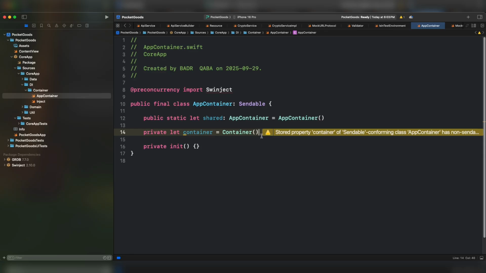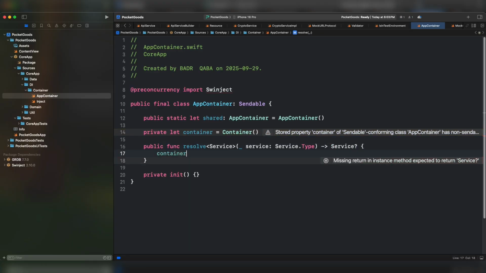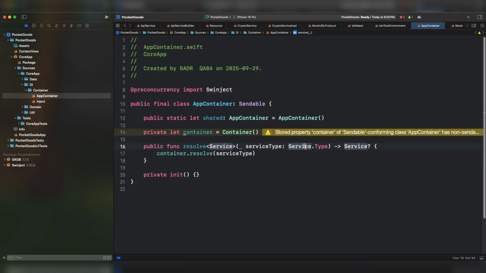I'm going to create here a utility function that's going to register a dependency. Let's pass as an argument the service type, and it has to return the service nullable. Simply, we have to do container and resolve serviceType. Create another function that's going to register a dependency in the container with the given scope and factory function.